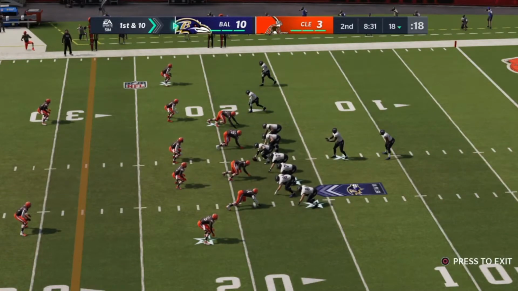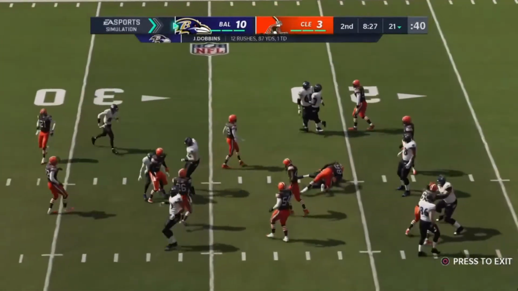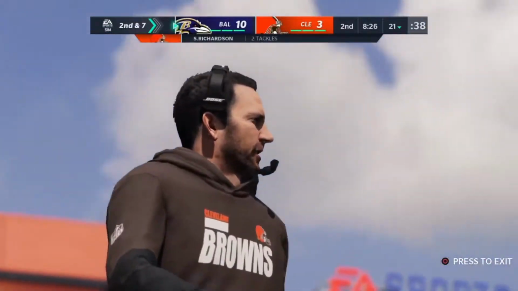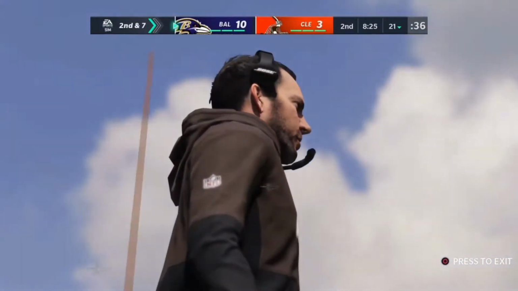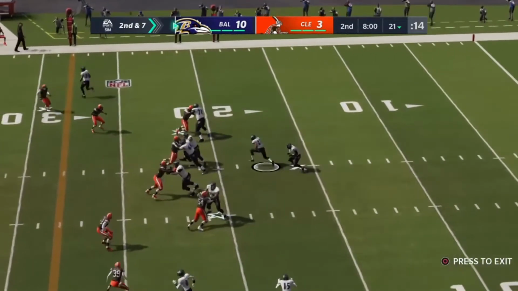Absolutely. Pistol look here for Lamar. 8:31 to play, first half. He goes up the middle. Nice tackle in space. Sheldon Richardson just sort of rides Dobbins to the ground. And the trouble right now, too, is the offense really isn't holding on to the ball for very long, which is really going to wear this defense down sooner rather than later if they continue to do that.